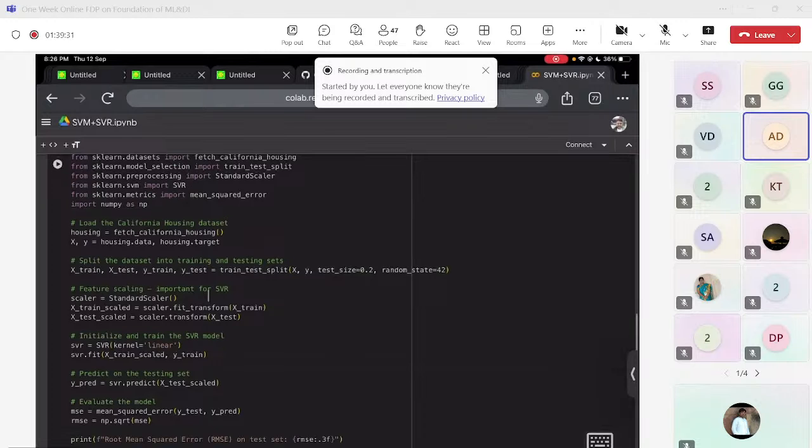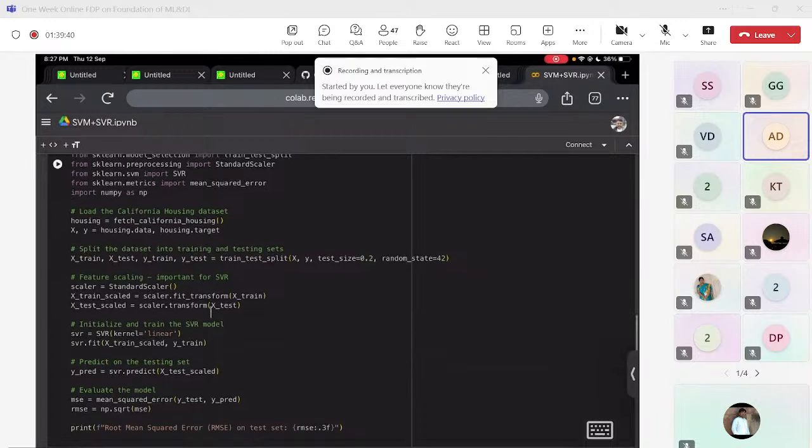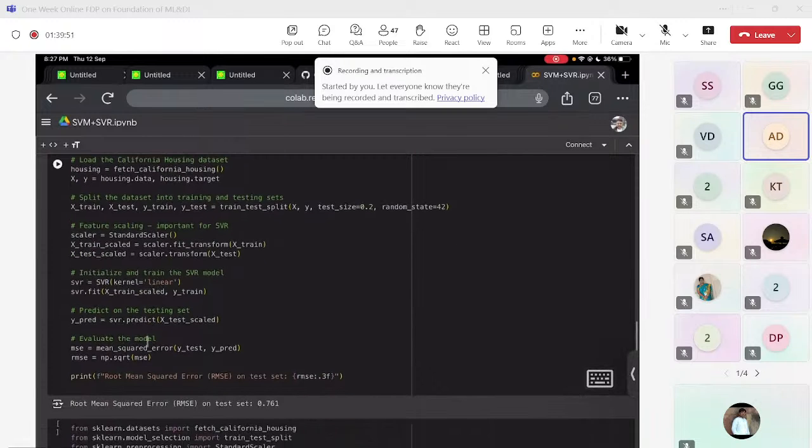Okay, so you do all these standard things which you did till now. You first train, test, split. You apply your scaling functions, fit and transform on your train. Don't do it on your test. That is very important. Then instead of SVC, you just call your SVR algorithm. Here again, for now I used kernel as linear. You can always change that. And then you fit, and after you fit, you predict on the scaled test values.